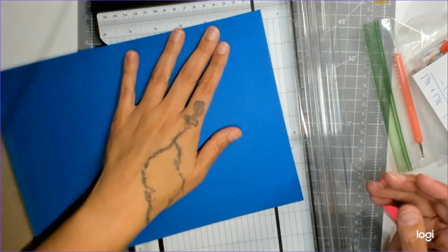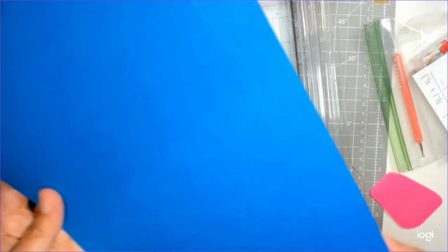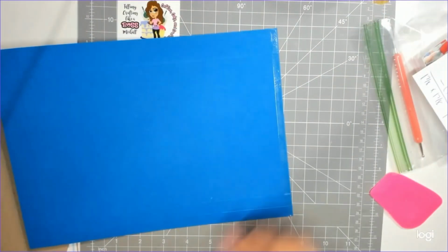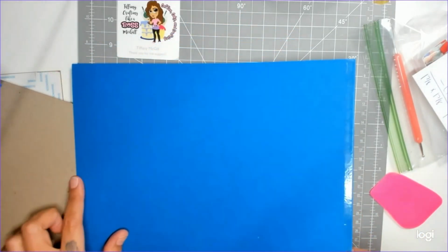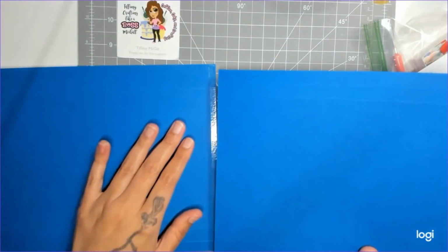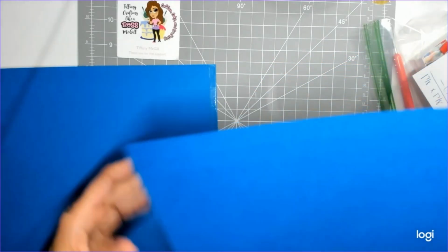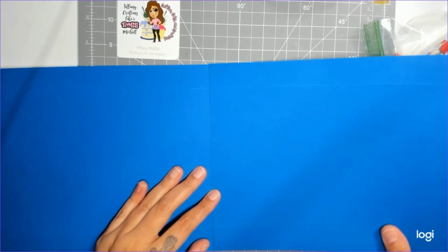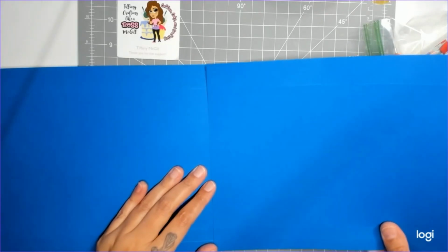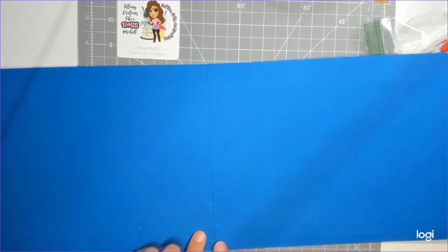Now, what I'm also going to do is on the long side of one of them, I'm going to give it the 1 inch, okay? So I have 1 inch on three sides. Now, I'm going to add my sticky tape, which is just a 1/4 inch sticky tape, onto the right side that does not have that score line. And I'm going to attach my two pieces of cardstock at that 1 inch mark. You have to excuse my paper because I mismeasured. I don't know if my light is catching the two score marks, but I mismeasured. Yeah, you can see it here. So this was only 1/2 inch, but I needed 1 inch. So, you know, it is what it is.